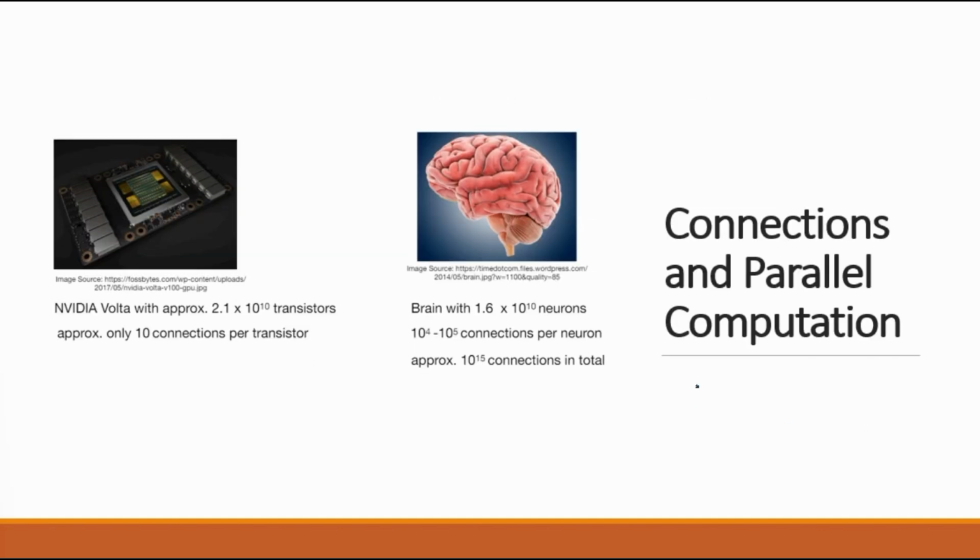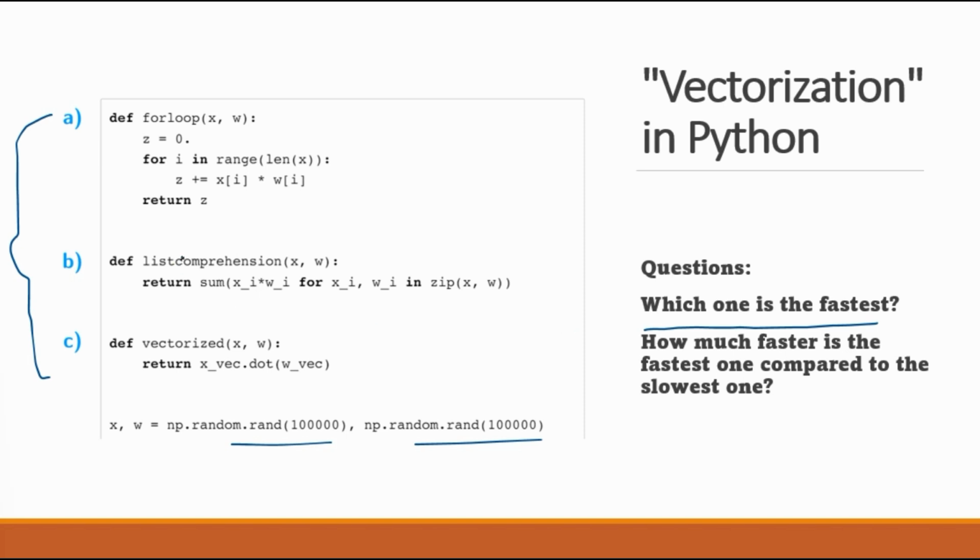Now regarding the reason why they are more efficient, we haven't really talked about why it is more efficient. If I go back a little bit, if you look at the for loop here, what is going on is that things are computed in a sequential order, right? So the for loop is doing one thing at a time. It's doing this computation for the first index, and then it goes back and does it for the second, and so forth. So it's doing this sequentially, one at a time.